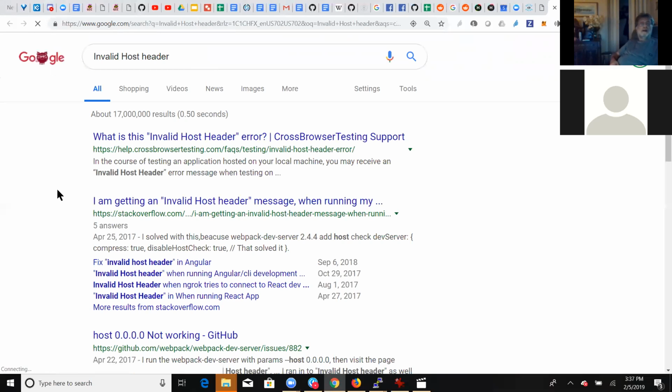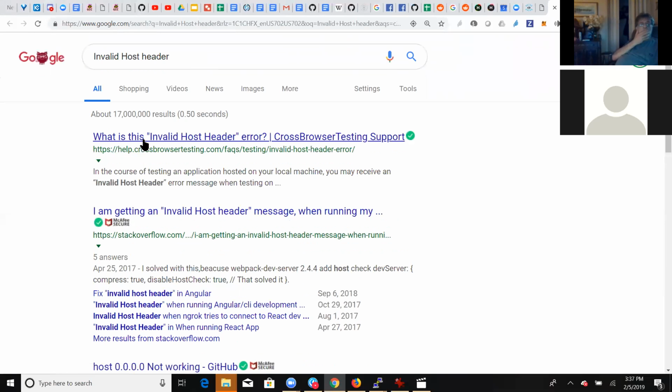Okay, don't tell me it's looking for localhost somewhere. Wait, did we put in the host? I don't even know what it is.